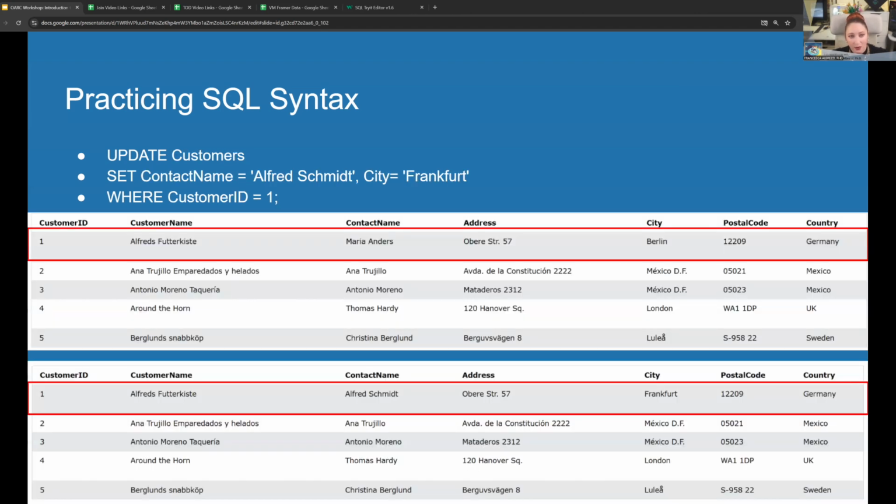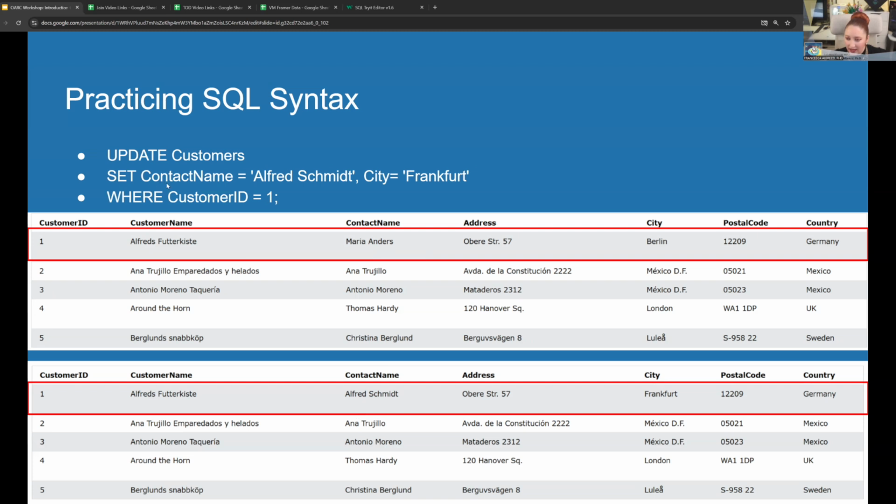So this SQL statement updates the first customer here. Customer one, I'm saying, okay, where customer ID is 1, this row, well, what do we want to do? We want to set the contact name. We want to change it to Alfred Schmidt. Right now it says Maria Anders.